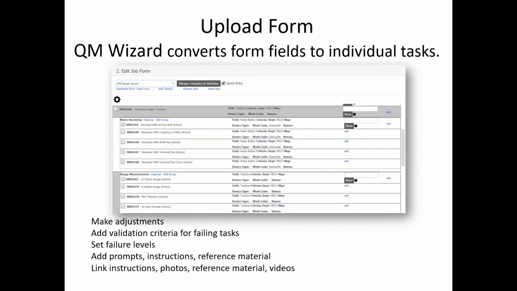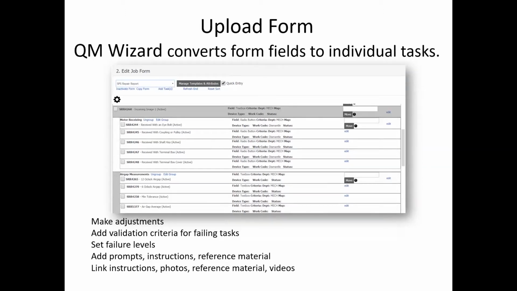All right, when you upload your form into the QM Wizard, we convert those PDF interactive form fields into individual tasks. A task is anything that requires a result for the technician to type in. Once in QM Wizard, you'll do all your configuration in what we refer to as the form manager. This is where you'll make adjustments on the individual tasks.